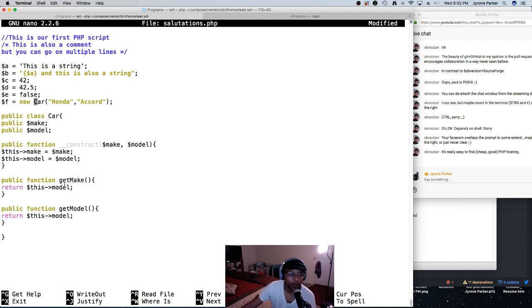Now, if I call the get make function on this object, I'm saying I want you to return, this should say make, the make of this object that I instantiated. And the same thing goes with get model. I want you to return this model, the model of this car that I created. Am I making sense so far? Because if I'm not, please tell me I'm not. And if I am, I'd like to know that too.